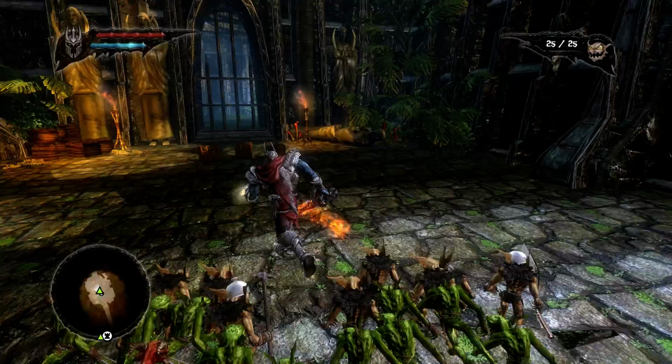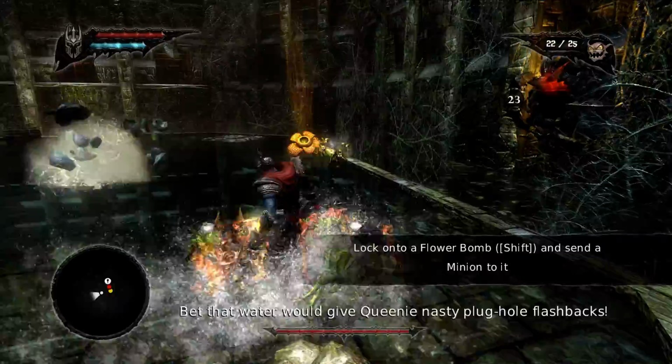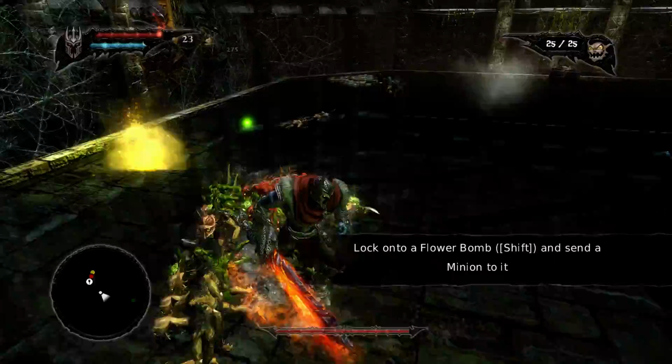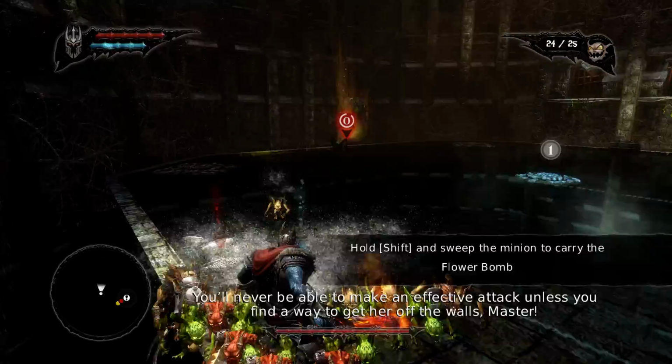Ah, crap. Get her before she tries to liquidize your eyeballs. That water would give Queenie nasty plug hole flashbacks. To make an effective attack unless you find a way to get her off the walls, Master.